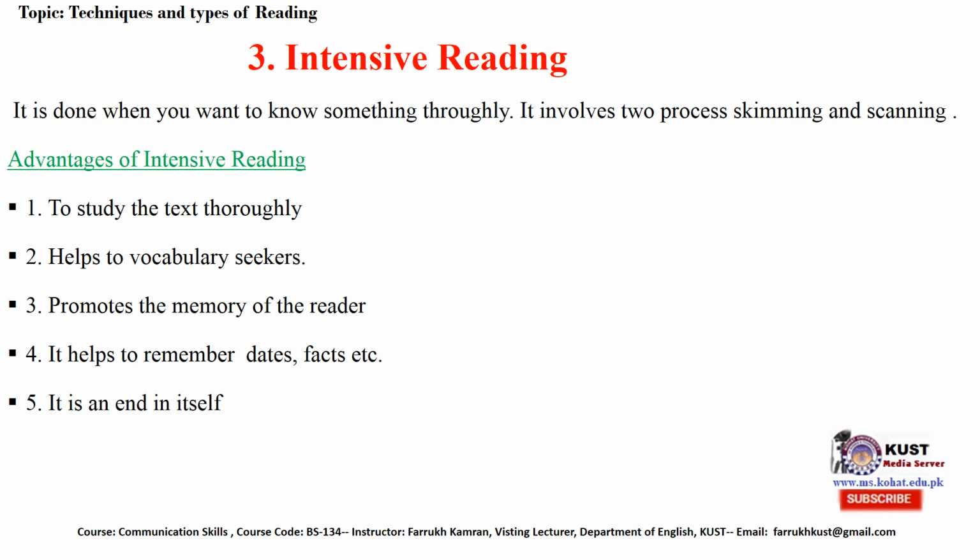In intensive reading, we read a thing thoroughly and apply it to some specific purpose. We do intensive reading when we have our aims and goals before it. We must know why we are going to make an intensive reading. We should identify if we are going to write a research work, or a thesis for a higher degree. This method of reading is often used by students who are fond of learning new words from the dictionary. They take a word backward, find its origin and its various grammatical uses. In this way, they enrich their language.